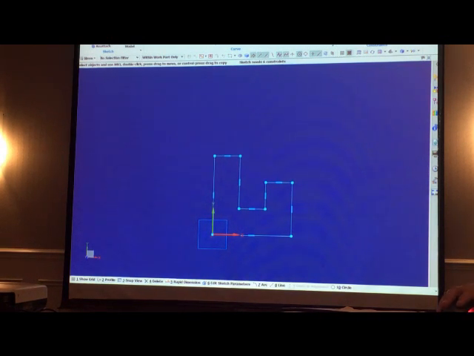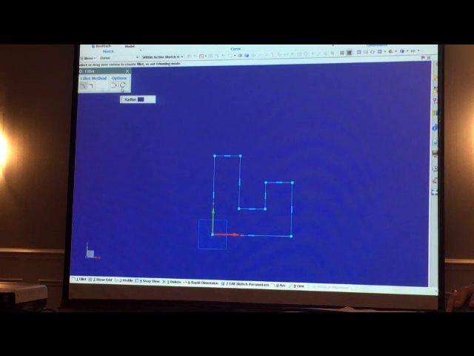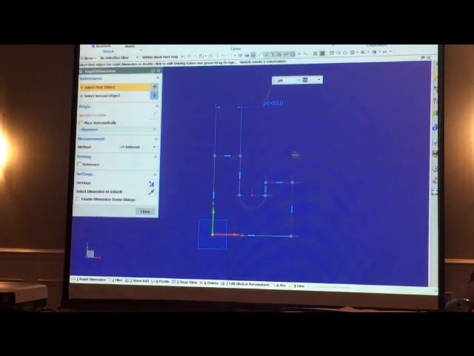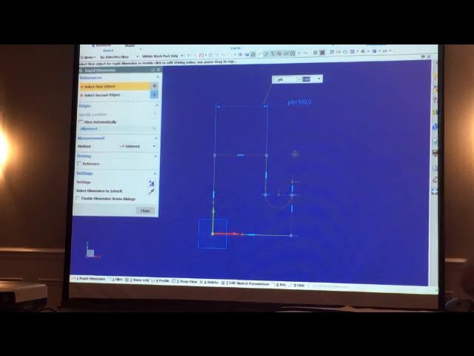So let's come in here and add a fillet. I'm going to put a 3-corner fillet in here, let's say from here to here, and bring it down to here. Yep, that's the shape I want. And then they say, just go in and put the dimensions on it, and everything will be happy. So I say, okay, fine, I've got the shape I want. Let's go put a dimension in it. So I'm going to come down here and put a dimension. It says 50 millimeters. I say, oh gee, I want this thing to be 100 millimeters. So I say 100, and this is what happens. Isn't that what happened? You did exactly what the instructor told you to do. And that's what you got.